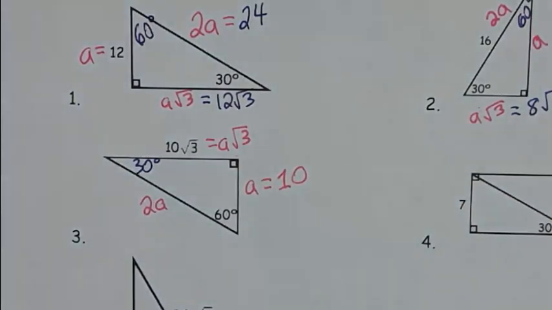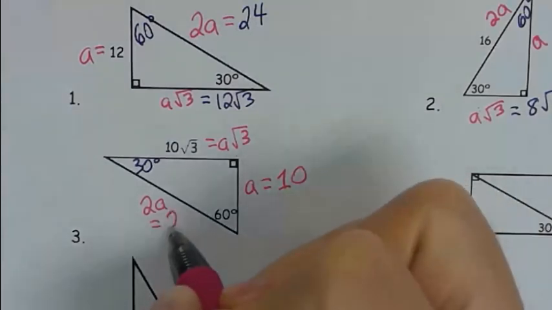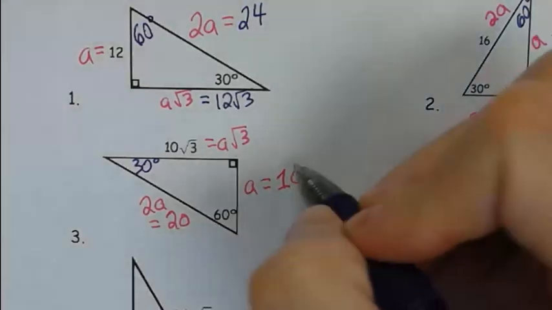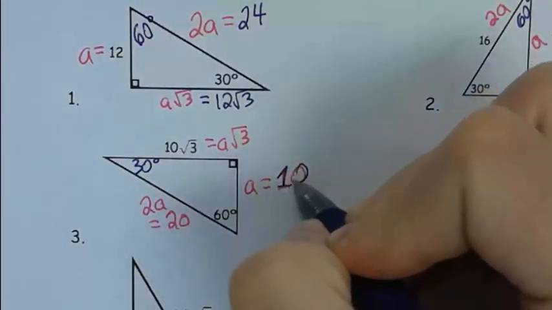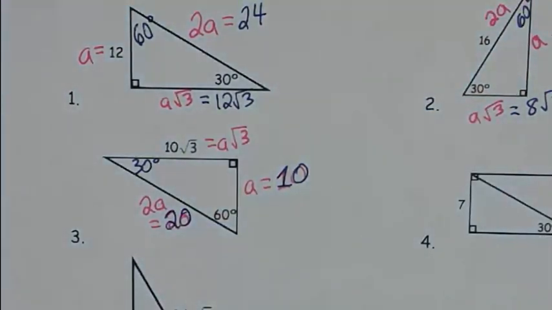To get 2A, we just have to double it. So that would end up being 20 for our hypotenuse side. And we can put those in different colors, 10 and 20, for those two missing sides. That's really following the same thing, but in each of these problems we've seen a different thing that we're starting with as given information, and we can use that to go forward.